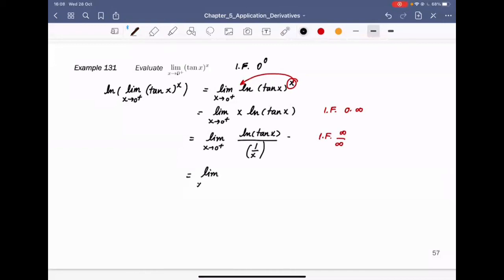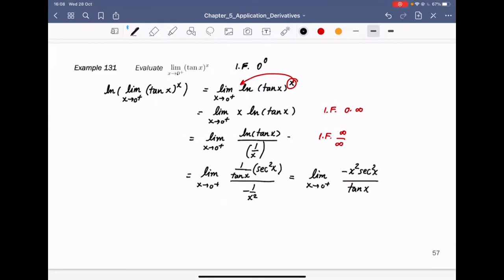So it's going to be the limit as x goes to 0 plus here. Well, differentiate log tan, so I get 1 over tan. And then differentiate tan, I get secant squared. This is by the chain rule. And then here, differentiate 1 over x, you get negative 1 over x squared. All right, that looks good to me. Now we just simplify a little bit more. So I move negative x squared to the top, all over tan x.